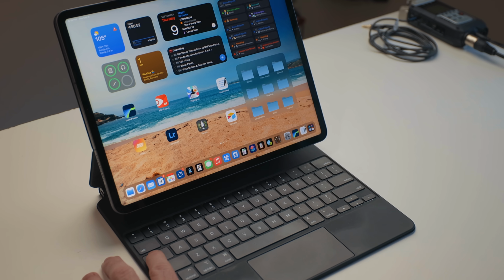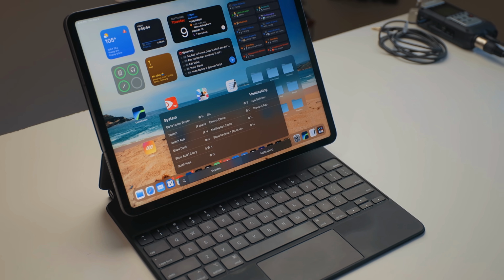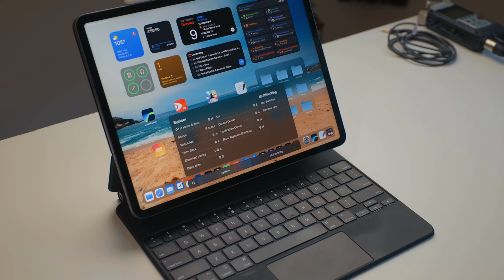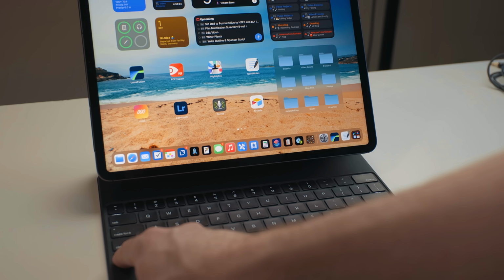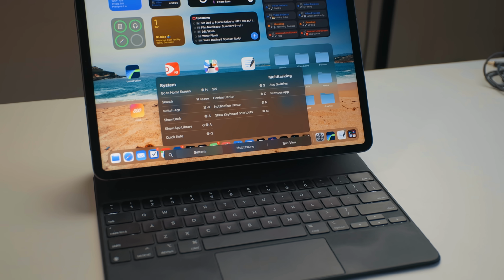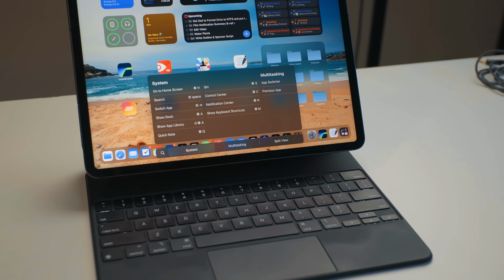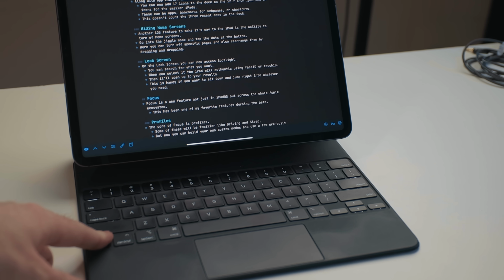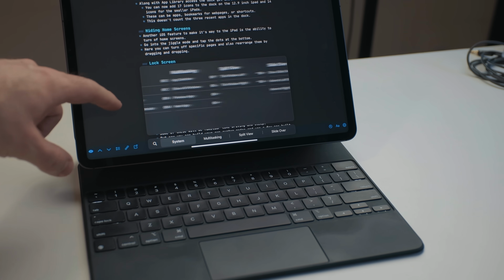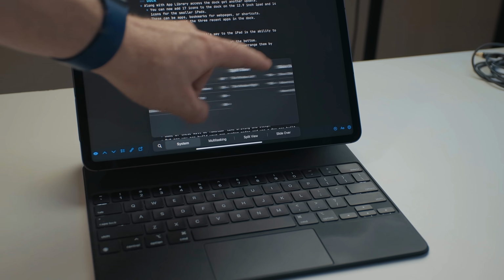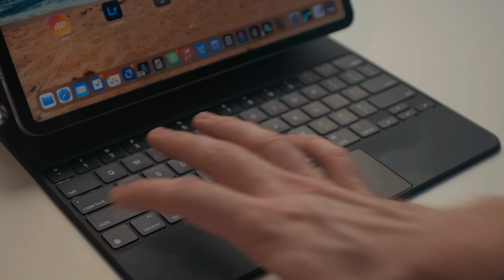I also set the Caps Lock key on my Magic Keyboard to be a globe key as well, so I don't break muscle memory. If you hold down the globe key, you'll see all the new system-wide keyboard shortcuts. This menu changes based on context, so it will look different if you're on the home screen, have an app open, or are using something like Slide Over. One of my favorites is Globe S.